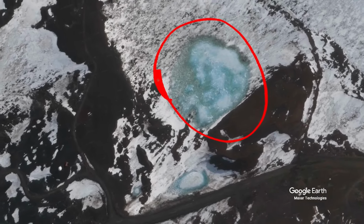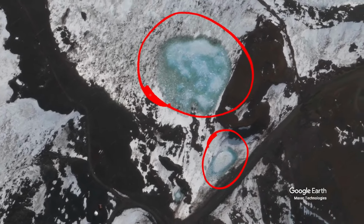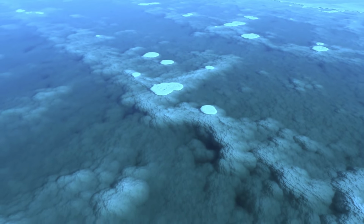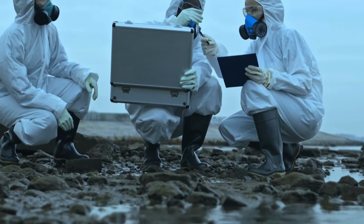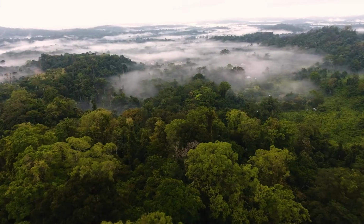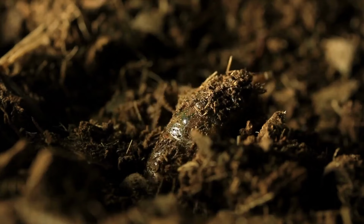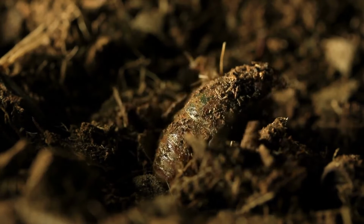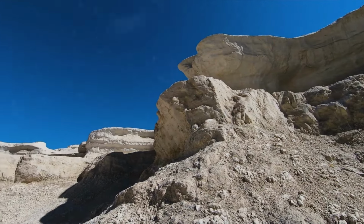But you can find several lakes there. They don't freeze, only thanks to the high concentration of salt. The water is so salty that large life forms can't develop there. But scientists have found microscopic organisms near the lakes. 20 million years ago, Antarctica was filled with swamps, trees, and swarming with insects and animals. But now, it resembles the surface of Mars, literally.